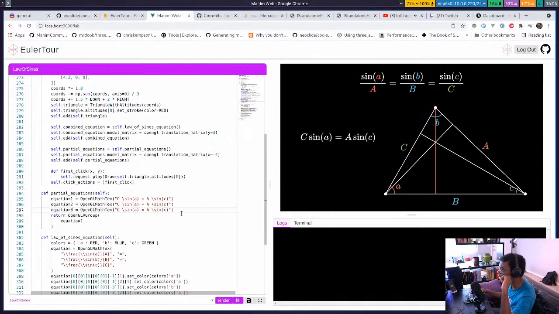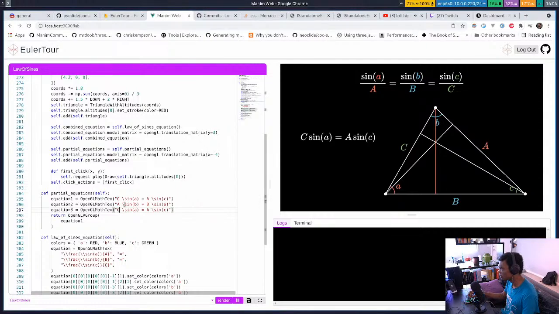So 2 and 3, and then I guess I'm doing this in the previous one. So C sine A equals A sine C. So I guess I'll do A sine B equals B sine A. This.